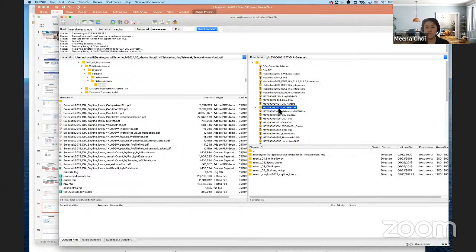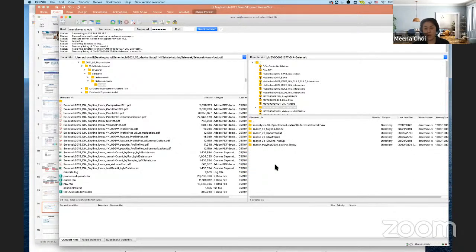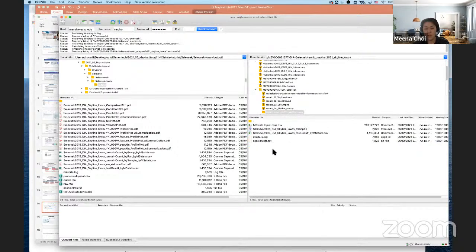You can organize as much as you can. I just recommend naming things in a way that helps you find them easily. So for example, here you can right click and then create a directory, right? You can create the directory as you want. Yesterday I made a new folder because it will take time to upload around 1 GB to MassIVE. So I made this one.